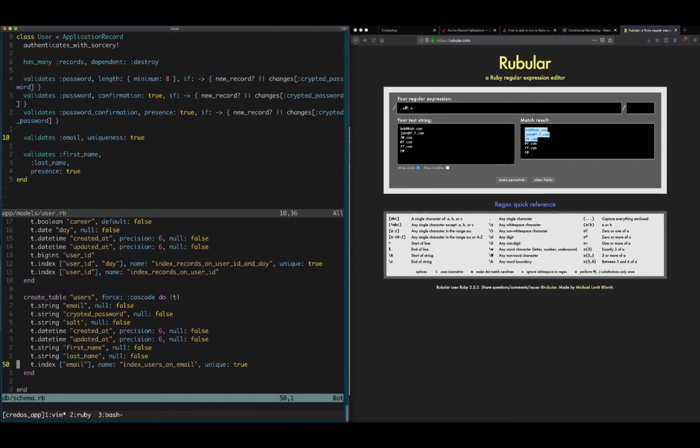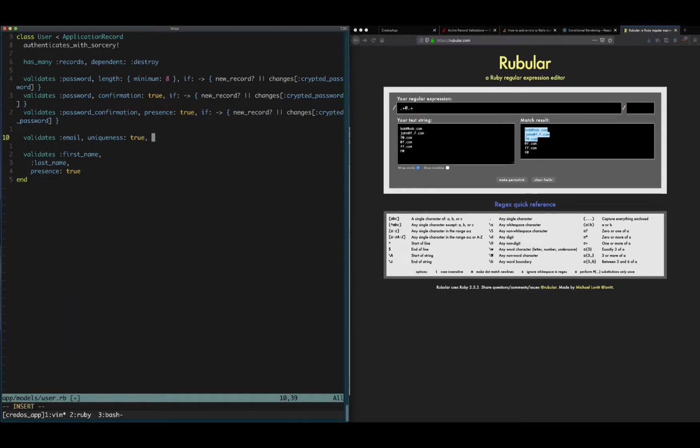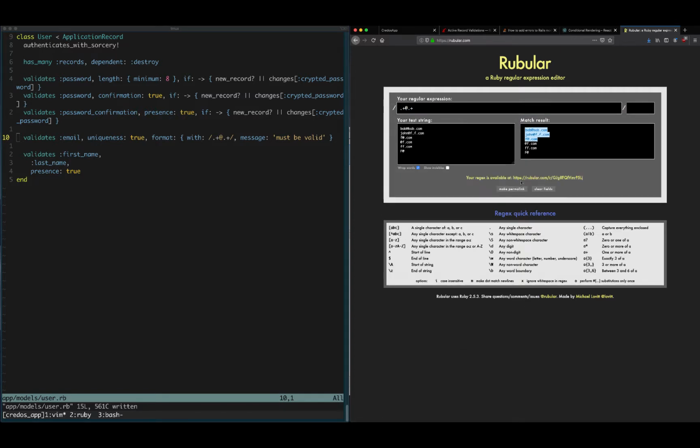And let's come back to our project. We're going to validate that it's unique, and then we're going to validate the format with this regular expression. And then we're going to give it a message that says must be valid. The other thing I like about Rubular, and other places do this, is you can make a permanent link.